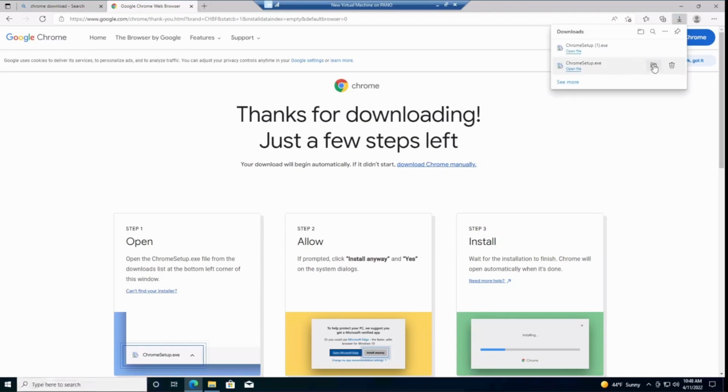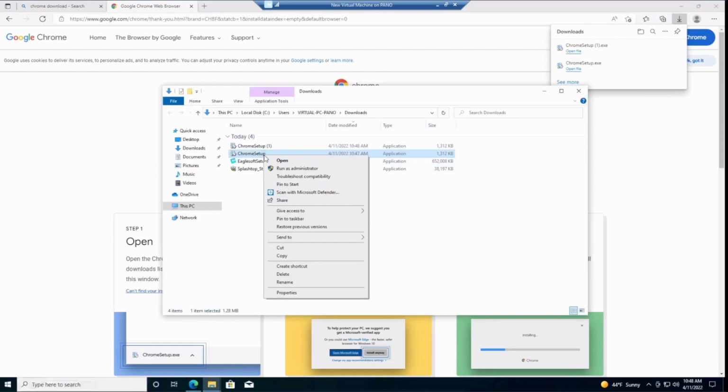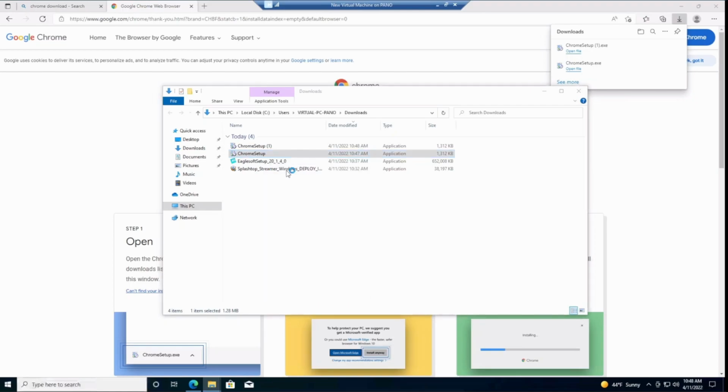Okay, so we'll go ahead and open this file. And again, we're going to right click and run as administrator.